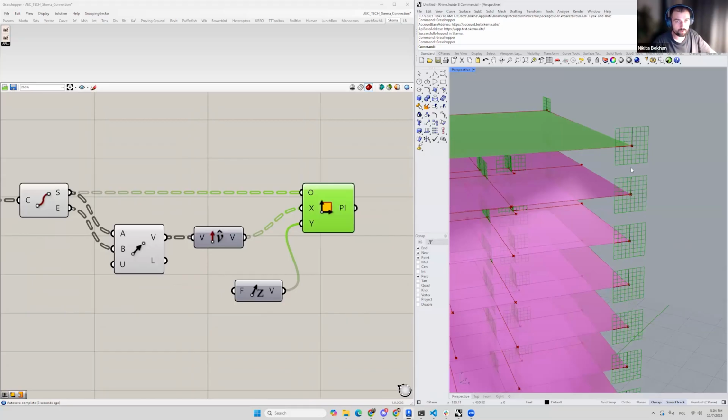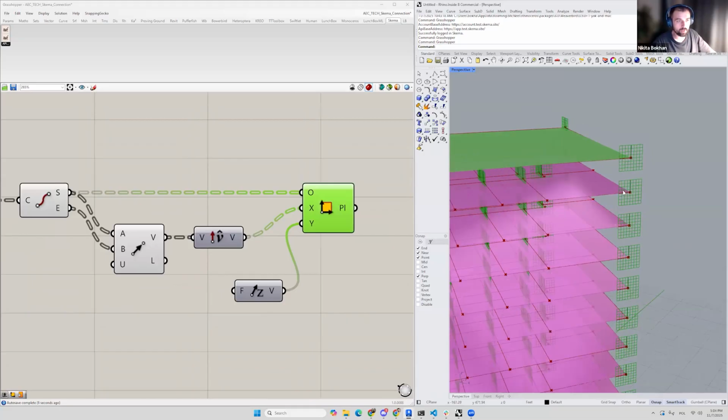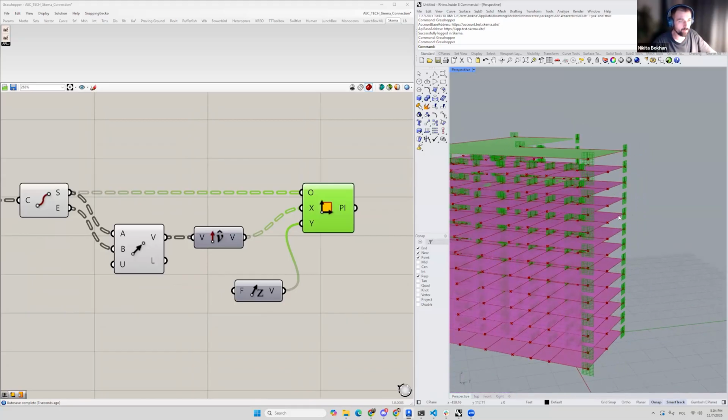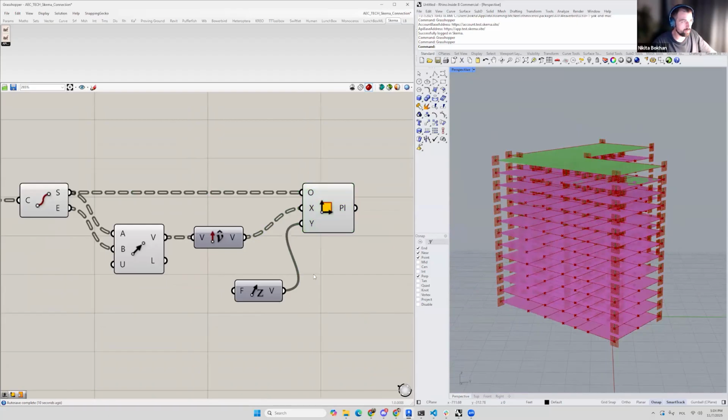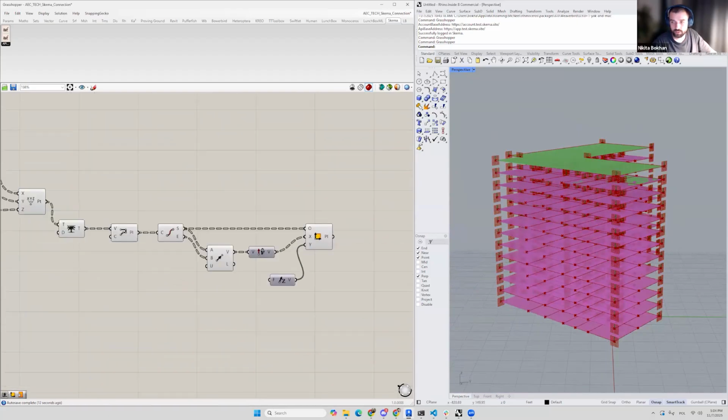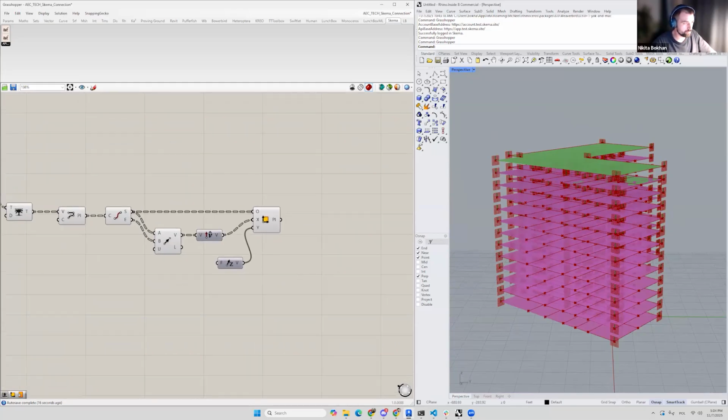Now I have planes for every wall in my project. And it means that I can easily create a rectangle for every wall. Rectangle. I can create a rectangle.